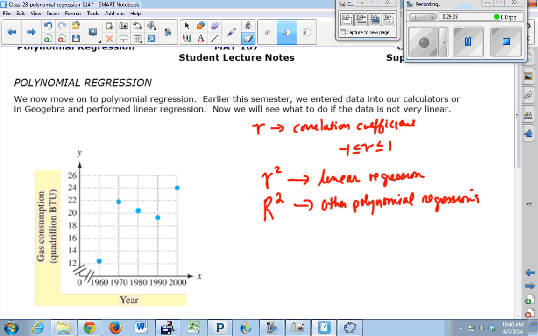Okay, so we were looking at this model last Wednesday. This was the U.S. energy consumption measured in quadrillion BTUs. BTU stands for British Thermal Unit. It's just the units they use for energy consumption. And we were telling the story from 1960 to 2000. And we fit somewhere along the way. I had you try to fit a curve to this that you thought was the best fit.